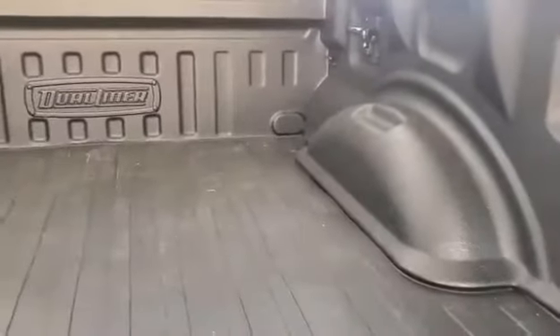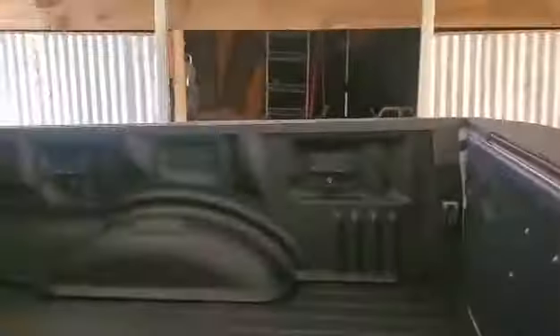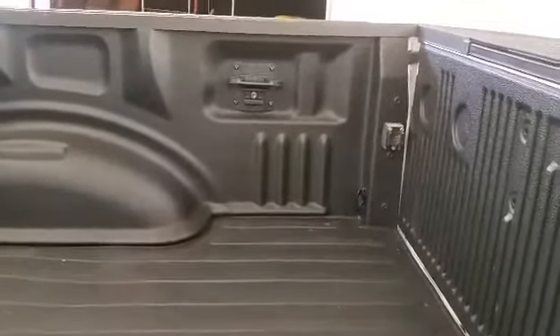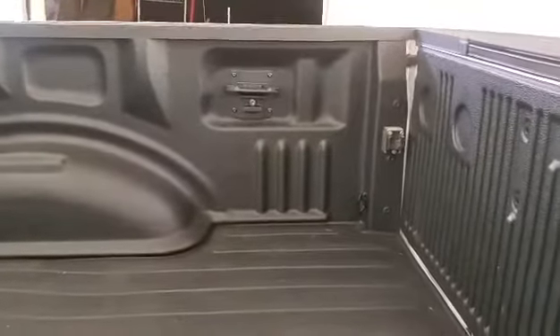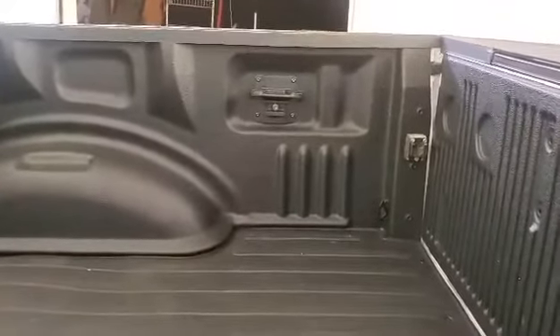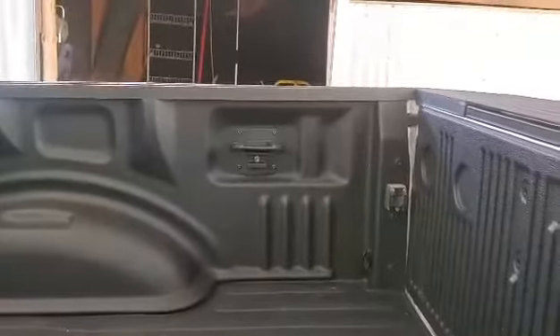That is very anti-slide material, so I think you'll enjoy it. It matches the existing liner — my XL truck already had this on top but did not have it under the glass. Dual Liner provided that piece. Also, my truck did not have the bed lights or the switch for those lights, so that is an option. When you order yours, if you do not have the lights, get that option. If not, you'll have a hole where your lights go, and you really don't want that for water or debris to get in.